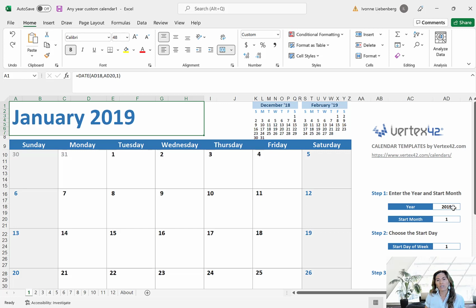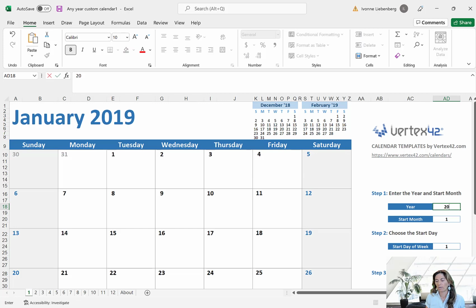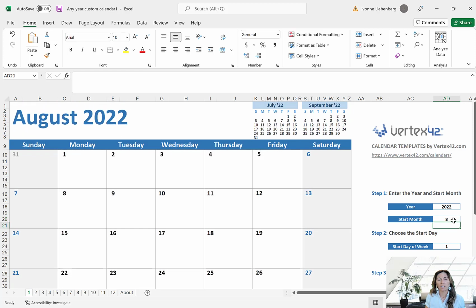So what I can do here is I can adjust the year. Let's see, this is for 2019, so I'm going to change it to 2022. Just simply click on that Excel cell and you can type in the new year. Now this is set to start in January, start month number 1. Since our semester starts in August, and that would be month 8, I'm going to click on that cell and press the number 8. All right, so now I'm going to have it set to August. I'm going to press enter, and that's going to change it to August 2022.